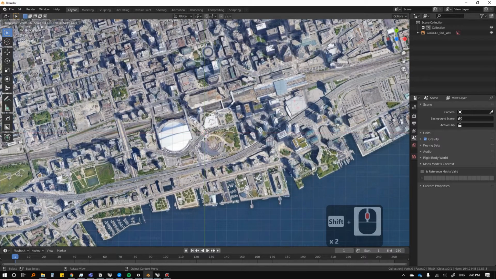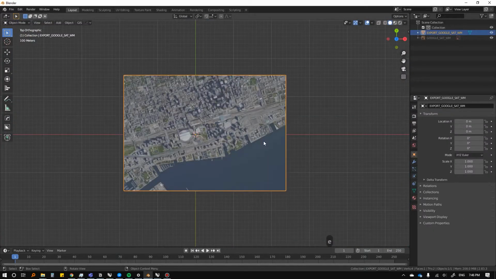So now I want to save this area. So what I'm going to do is I'm going to press E, and there you go. All of a sudden, export. And it's already like a super high res screenshot if that's something that you want, but we're going to do a bit more as well.